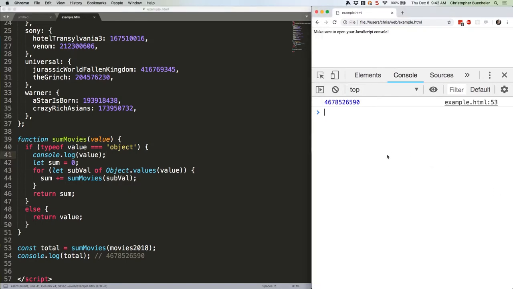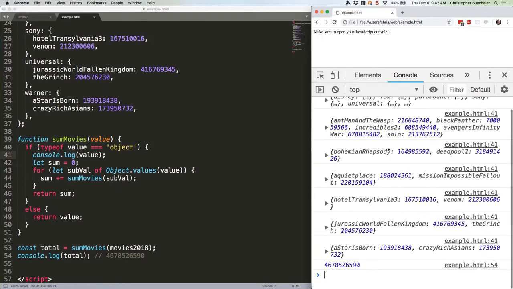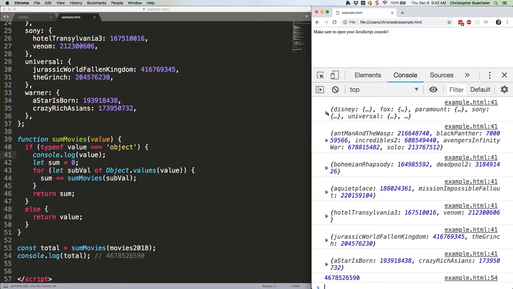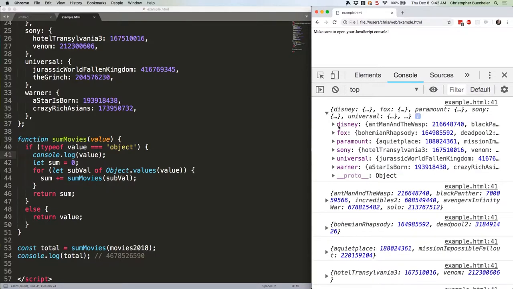This is actually going to generate a bunch of arrays, but we're going to look at the first one. So specifically, that's an array full of objects. Neat. So we can use for of on that array and iterate through each of them. We declare this top level value, sum, set it equal to 0. Now we start looping. So next we recurse the function, running it on the first object in the array above. Subval here would be equal to this Disney object.